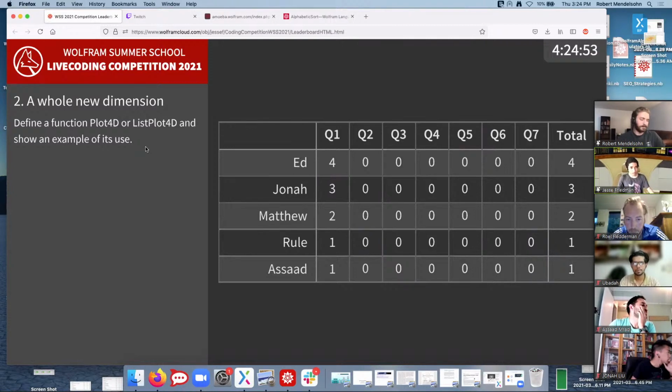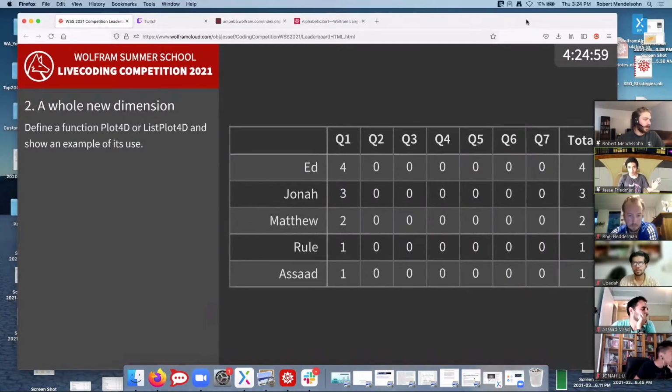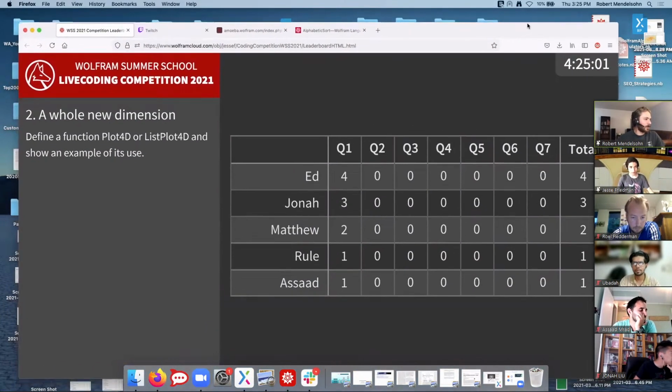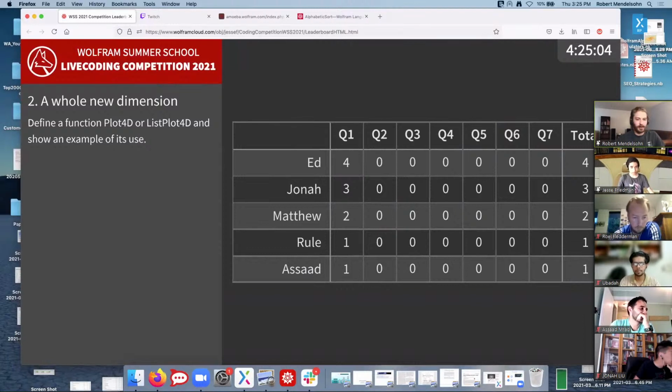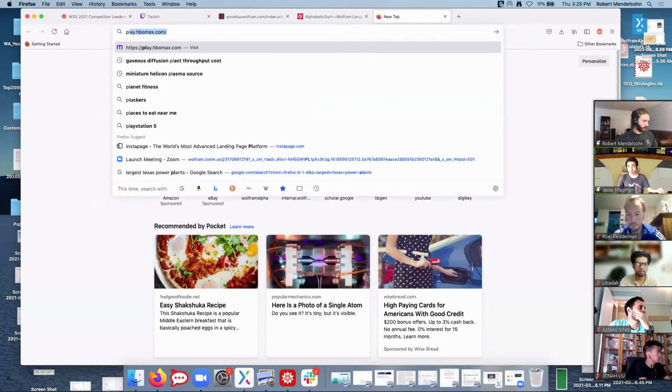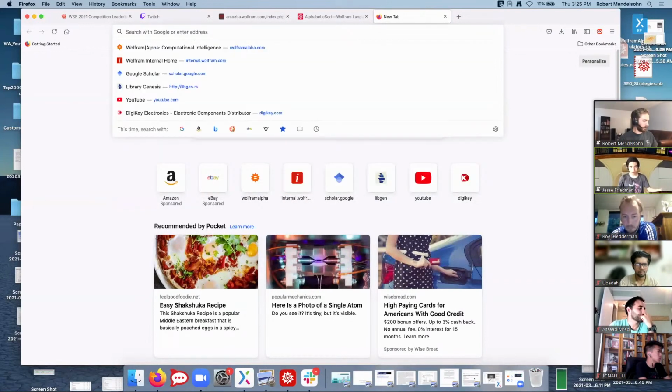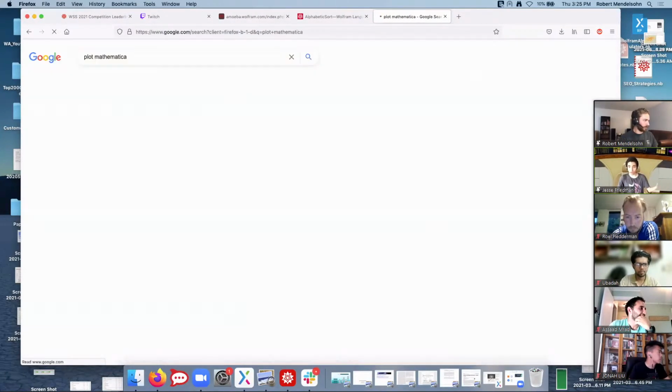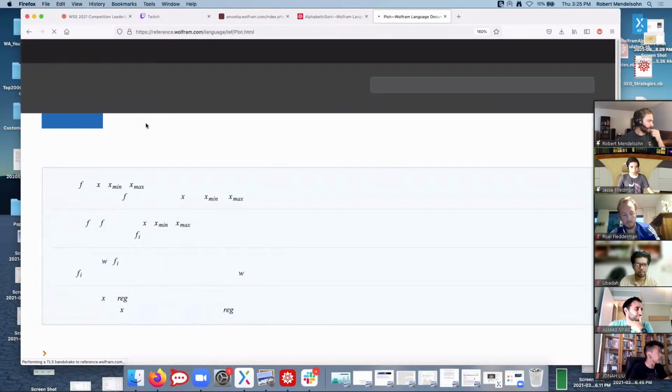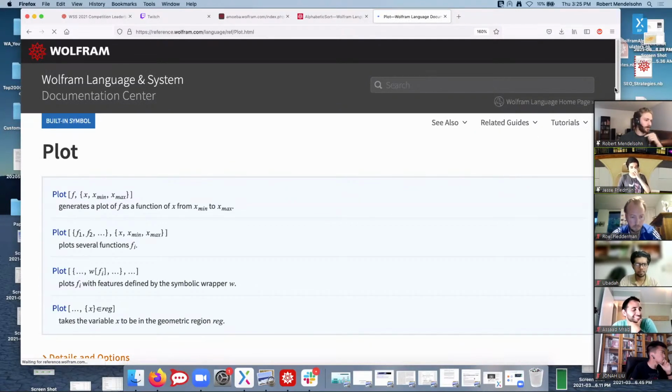But maybe for now, we could take a look at the documentation pages for the 2D and 3D and 1D plotting functions. It's a good open-ended question where there's definitely a lot of different possible answers, and it's pretty creative 4D kind of stuff. So we'll see what people end up saying for it. In a sense, you only need to add 2 of the existing functions together. Like 2D plot plus 2D plot equals 4D. So maybe that's a way to do it, or 3D plus 1D.